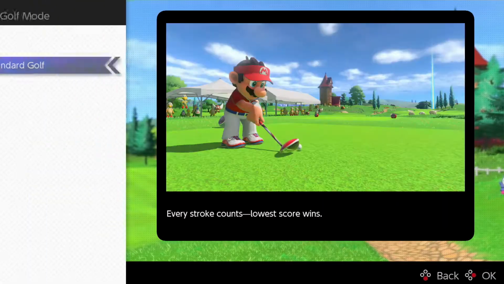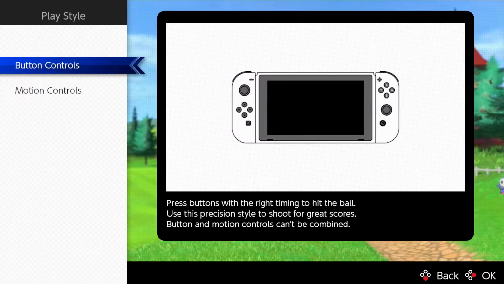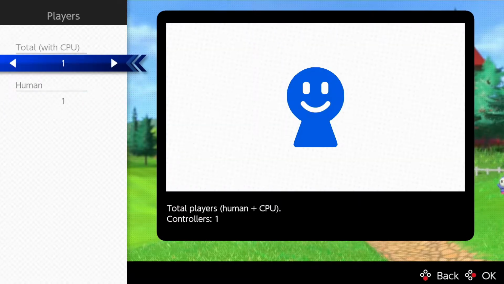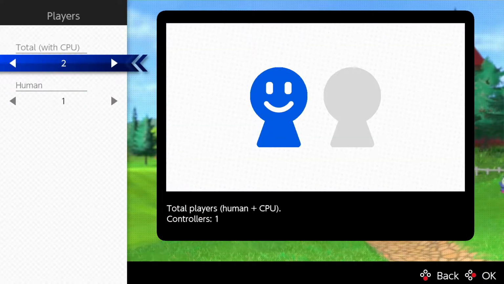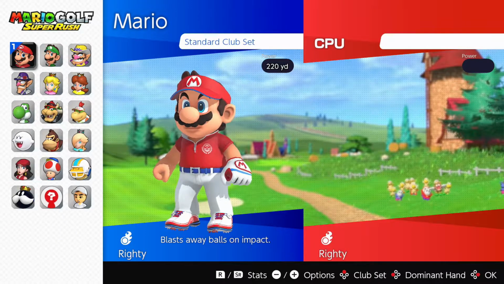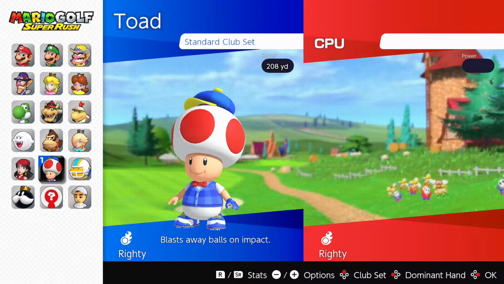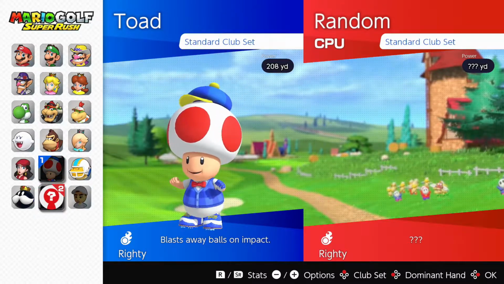So, I'm going to pop into a quick hole here. I'm going to go standard golf. I'm going to go button controls. Just we'll do stroke play, take turns. Absolutely standard thing. And we'll have two people play, so it's just me against the computer. Now, I'm going to go down here and pick Toad because I quite like Toad. I've got my own character down there as well. We're just going to pick Toad and then a random CPU character.